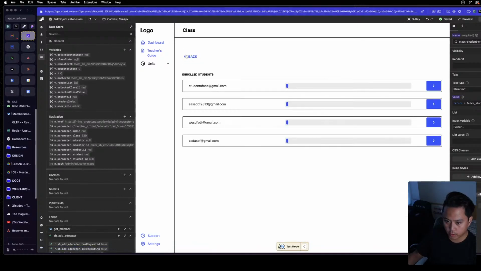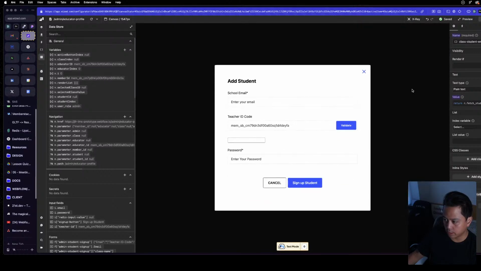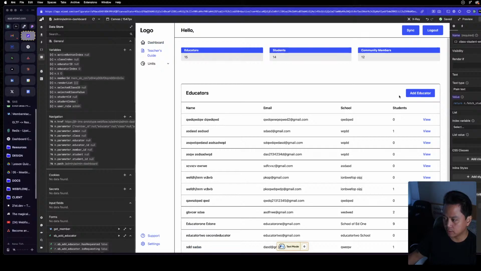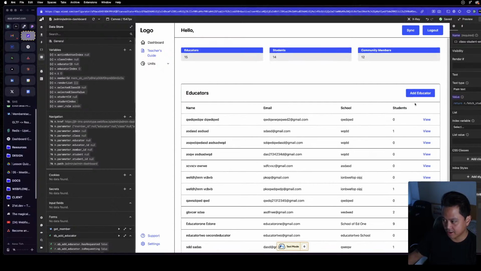Awesome. And we're maintaining context here. This thing is updating properly. That's updating properly. Cool. Great. So yeah, I think that works now. Add student and then all of that. The next step is going to be to add an educator. I don't know why I didn't start there, but that's okay. Add educator as an admin, and then also, as an educator, be able to add a student.